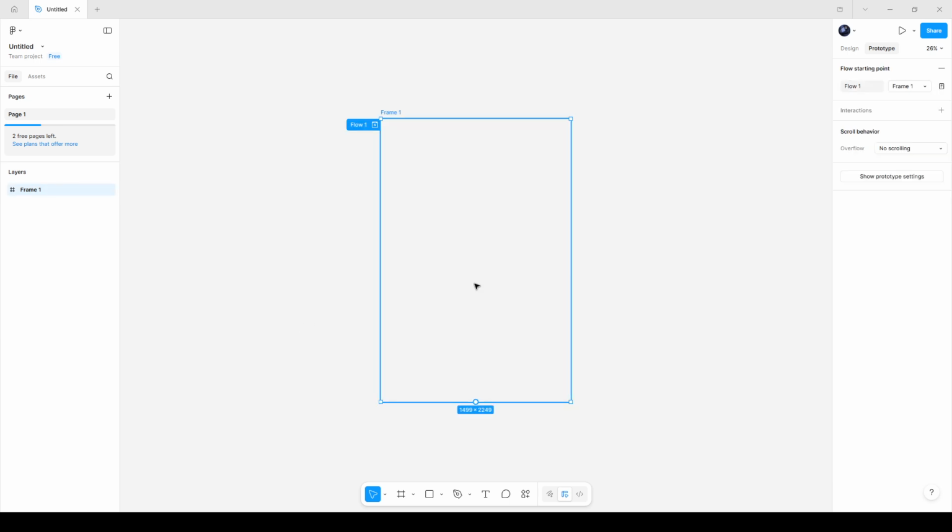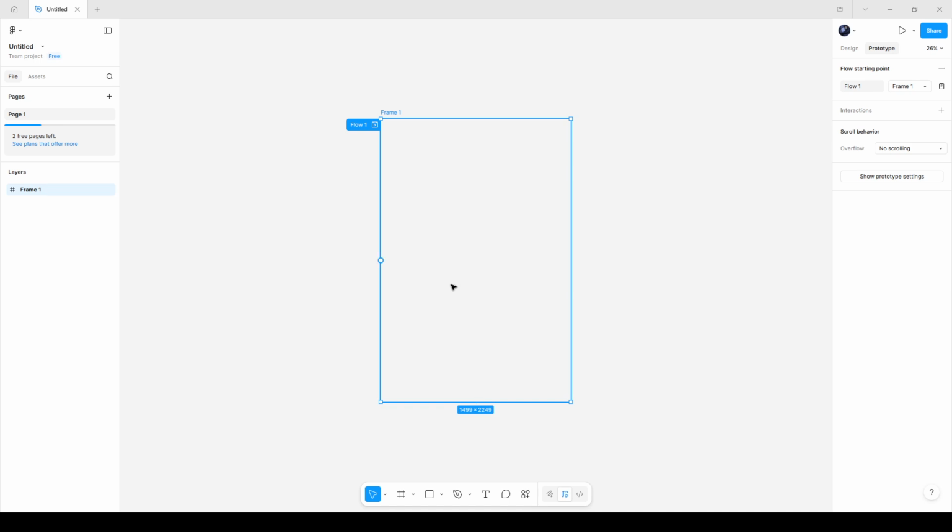First, make sure your image is inside a frame, not just floating on the canvas. Images need to live inside a frame for prototyping links to work consistently. Next, select the image. Press Ctrl plus Alt plus G, or right-click and choose Frame Selection. This wraps your selected image in a new frame. It won't change how the image looks, and if you frame the wrong thing, you can undo.